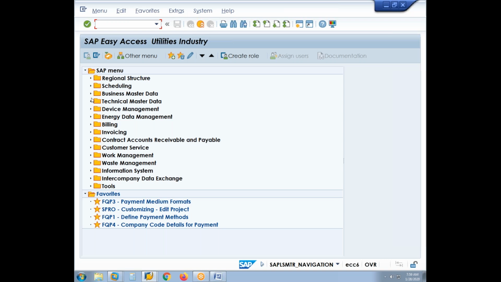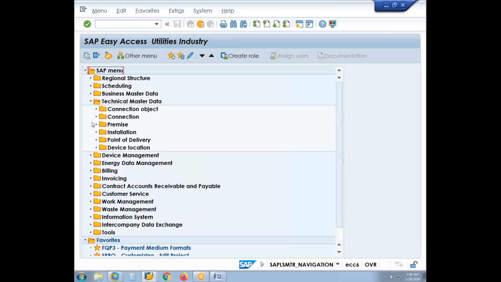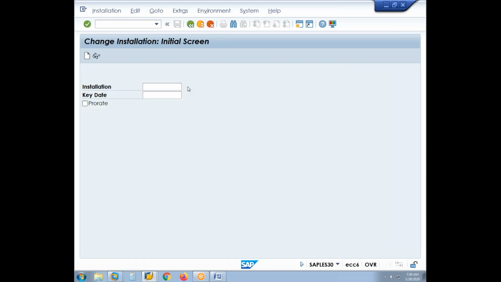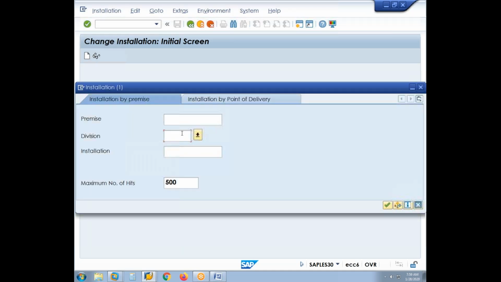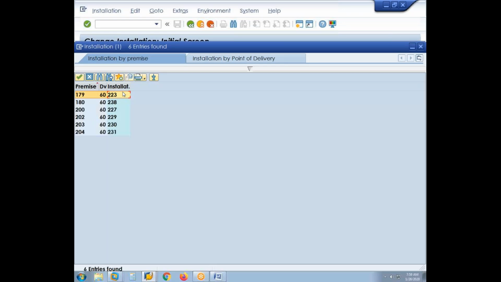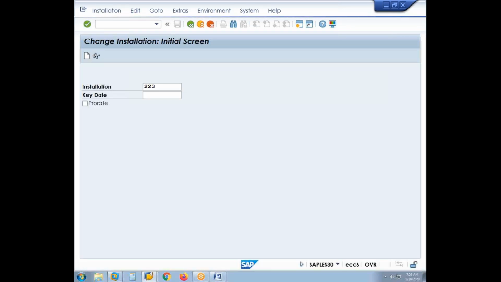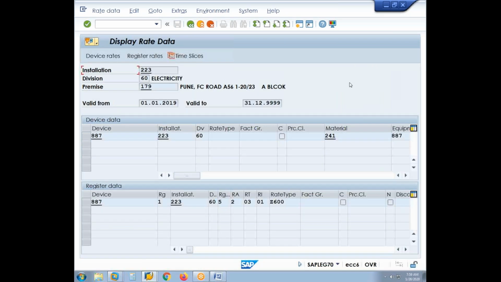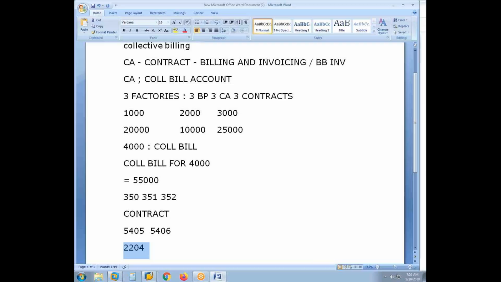So now we will prepare two installations. First, we'll find out the existing premise, and then we will create two premises. First, we'll find out the material for the device so that you can find out what devices are available. So 241 is our existing material device category.